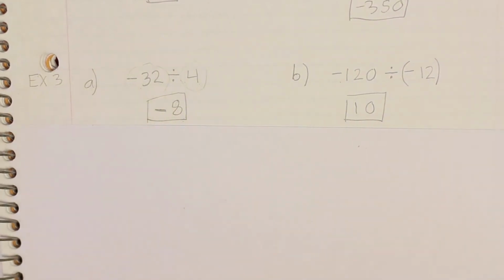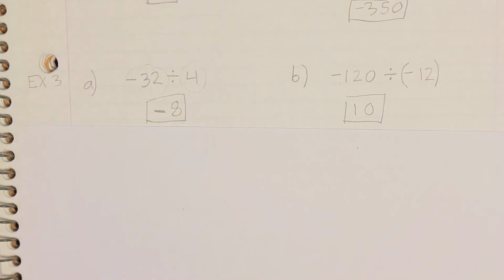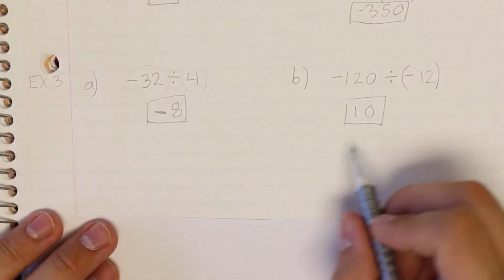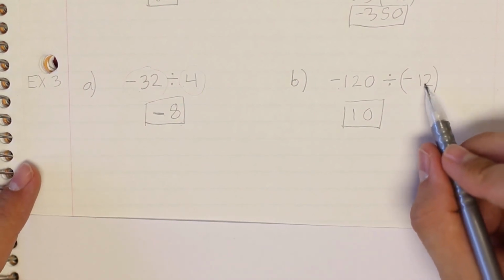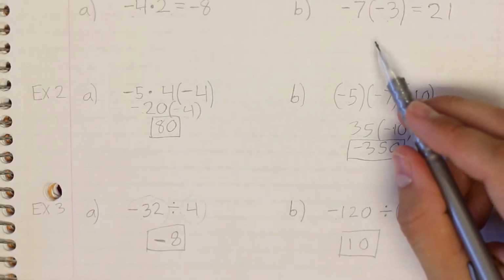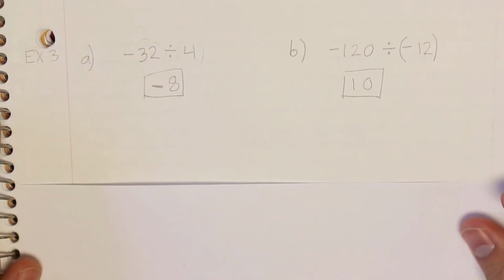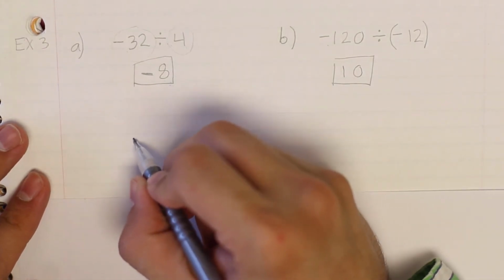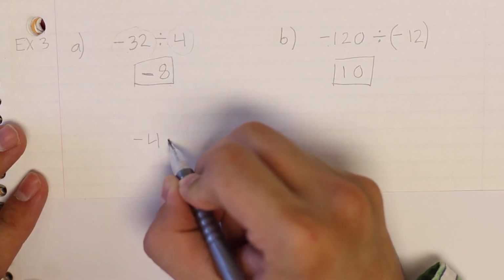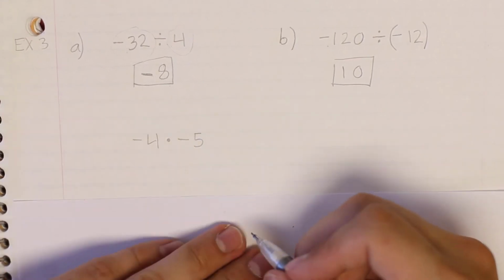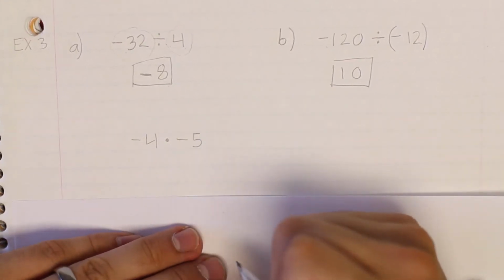Okay. So I want to go over one last thing. Remember, if you have any questions, write them down and be ready to discuss in class. But write down one last thing. It's important that if you noticed up here that this negative number is inside a parenthesis. And a lot of these other negative numbers are inside parentheses. It's important that when you are writing this down, that you do not write down a negative number like that. Do not write down negative 4 times negative 5 like this.